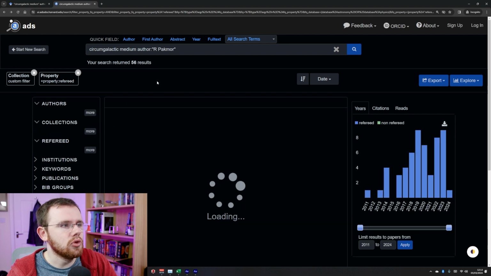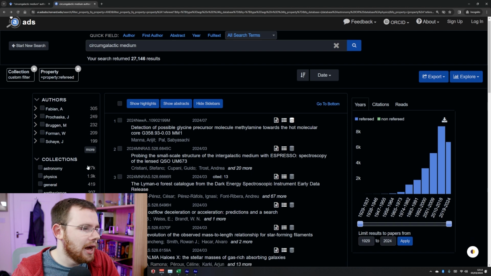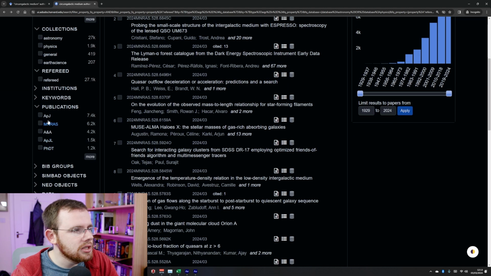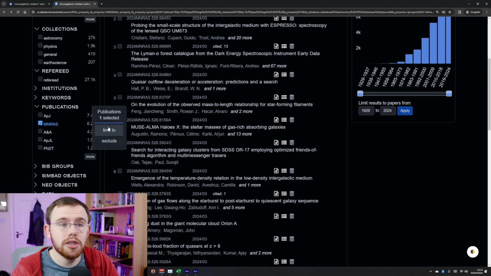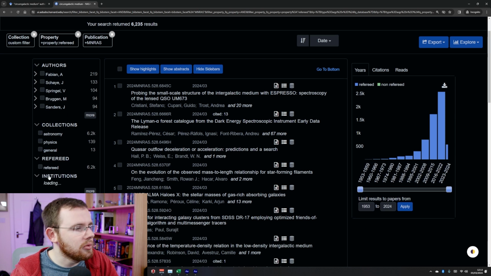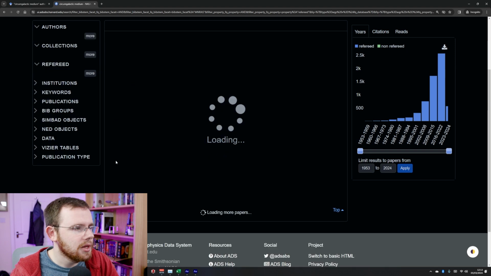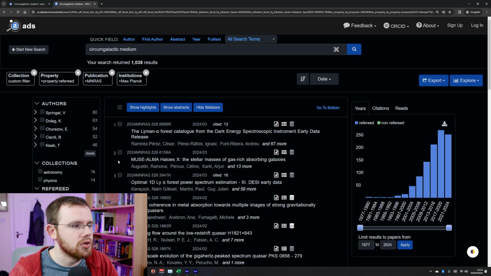Going back from looking at that specifically though, ADS does have a few other tools that I find really useful. I can specify specific publications, like say I only want stuff from the Monthly Notices of the Royal Astronomical Society, or I only want something from a specific institution, so I can say I only want something from Max Planck, and that will give me any of the Max Planck Institutes, but I can specify that sort of thing in ADS. I haven't found a way to do it in Google Scholar.